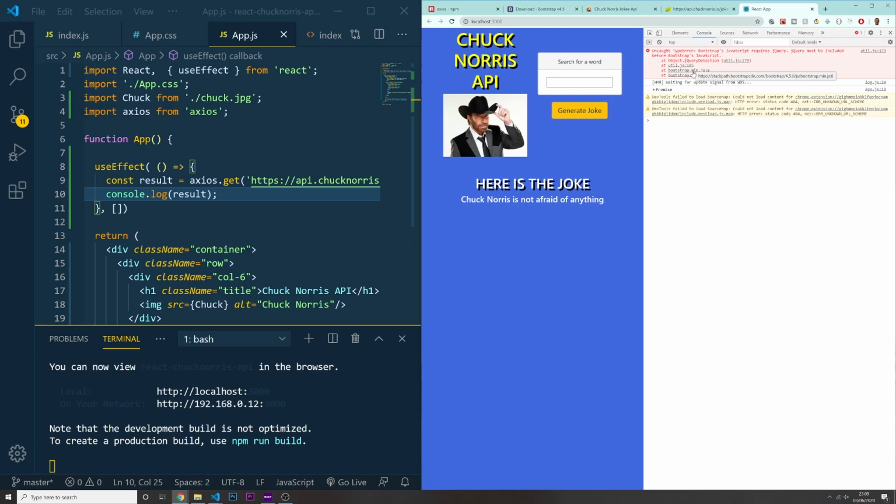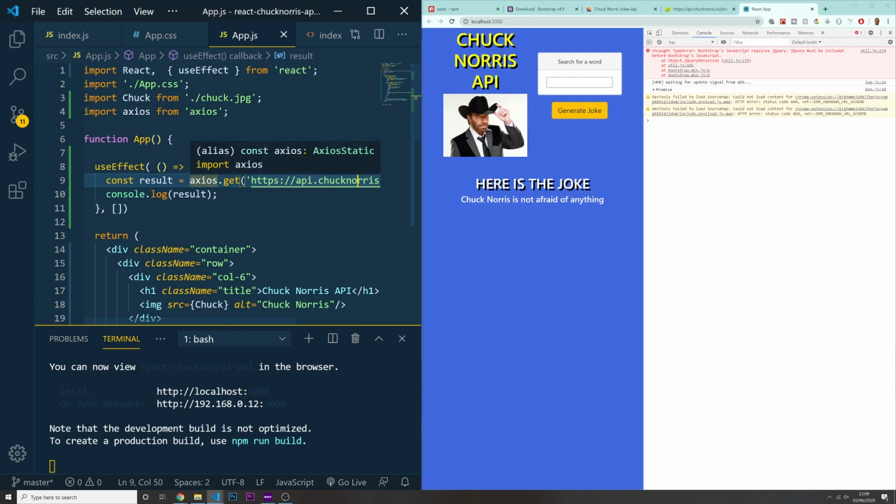So there's actually a small problem: when you are trying to get some data from an API, like this example, the server could be very slow. There could be other kinds of connectivity problems. Imagine that it could take 3 seconds. JavaScript is not waiting for this result to finish and goes on to the next line automatically. So this result could take a while, and because of that, we do not see the result in here.